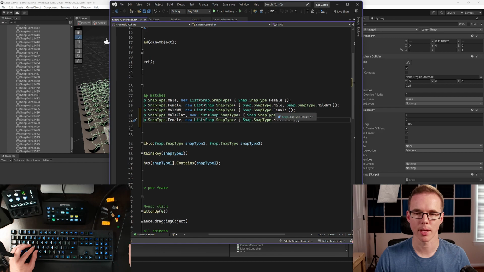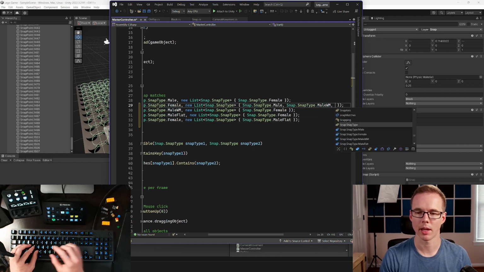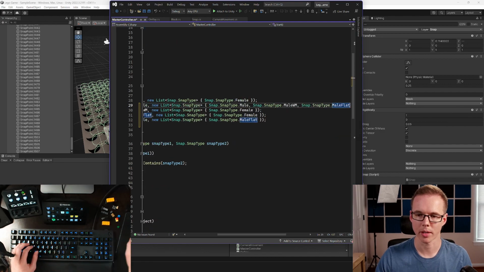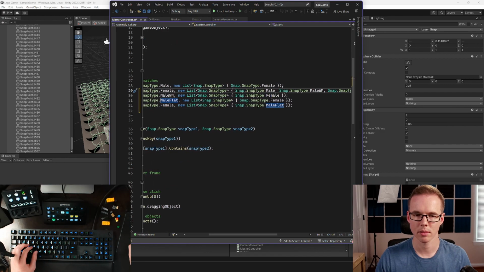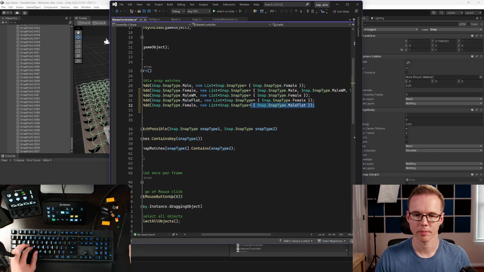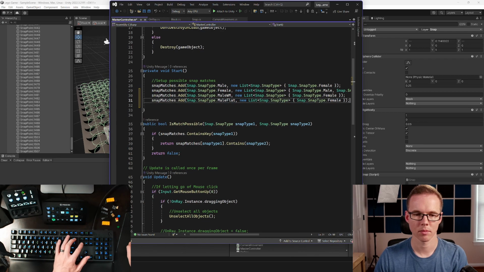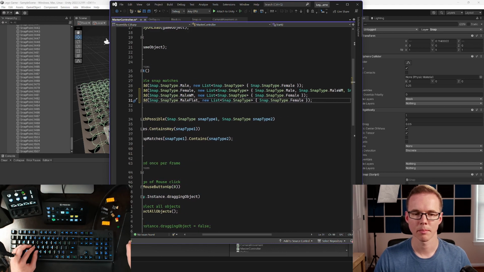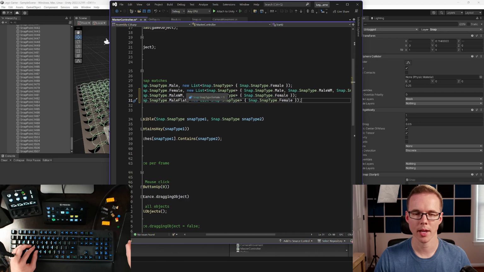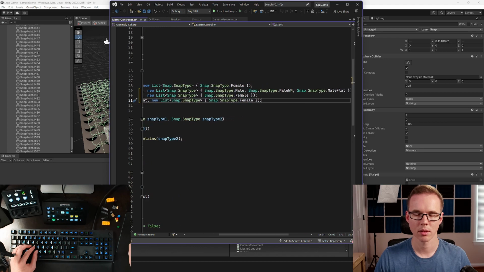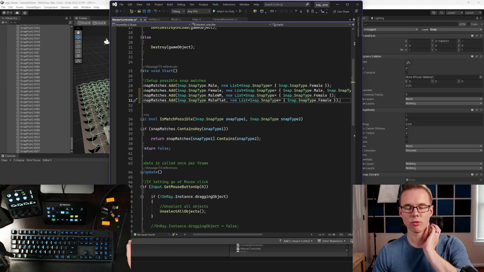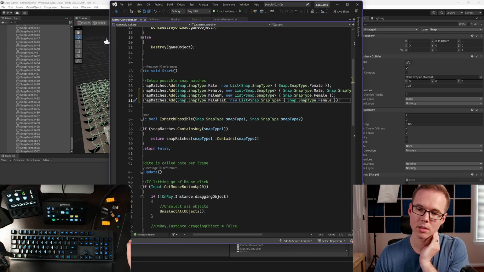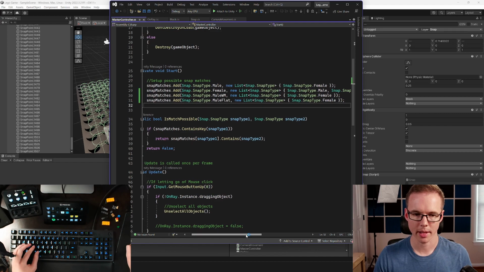Female can connect to male, male WM, and male flat. There we go. Okay, so that's set up.